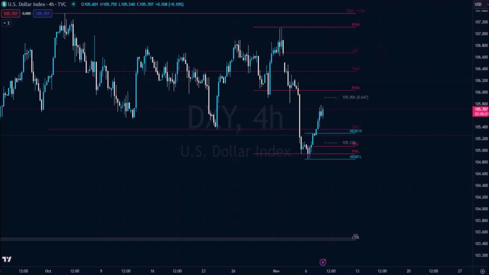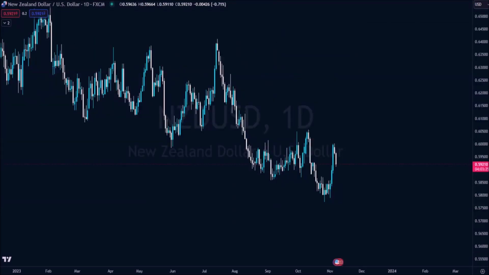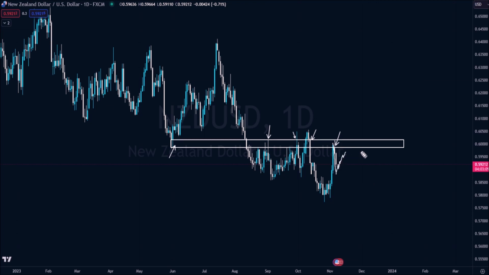So let's just take a look at some of those dollar instruments, and then we'll take a look at stocks, and then we'll take a look at Bitcoin. So we'll take a look at Kiwi. Looking at Kiwi from a daily time frame, we do have some structure here. Previous support, resistance, resistance, resistance, and we've just come off it as resistance. So we've had the initial push down. Now we'll be looking for any pullback for a potential leg lower.